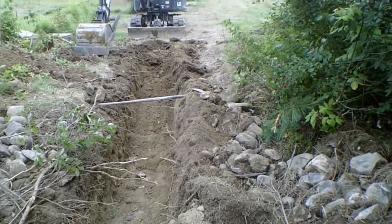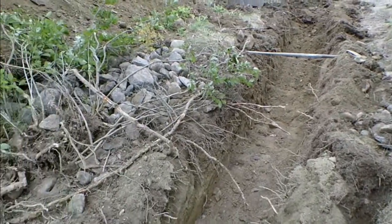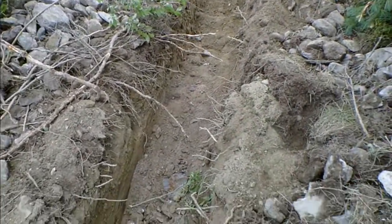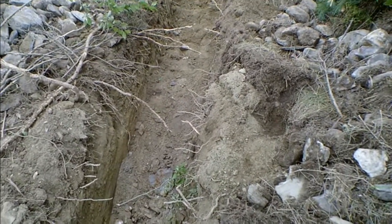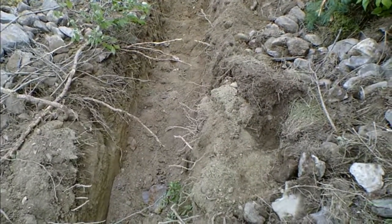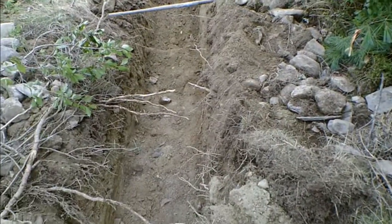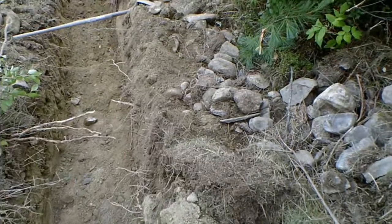I've spent the money for a weekend for that Bobcat, and it may not do any good now. I got through the rock wall all right, but there appears to be some ledge under there. So I've got to do some thinking. And right now I don't have any idea what I'm going to do, because I'm not a professional excavator operator. So I'll be back when I find out something.